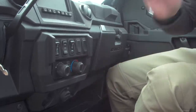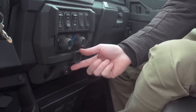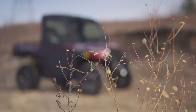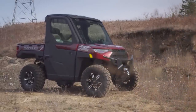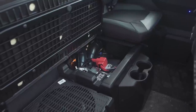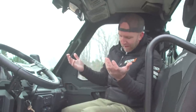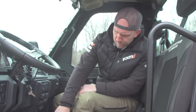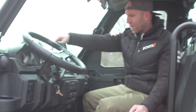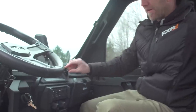Right here is a charge port — Polaris ships this with a cable you can plug in to maintain your battery right from the factory. If you're leaving your rig outside in cold weather, or going on vacation for a month or two and don't want the battery to die, just plug it in — everything's right there. It's got two 12-volt outlets down here, room for more. All kinds of storage — you can drop a bottle of water here, there's a water bottle holder, space for cup holders up top. The vents in here are really nice rotating ones that do exactly what they're supposed to for directing heat where you want it.